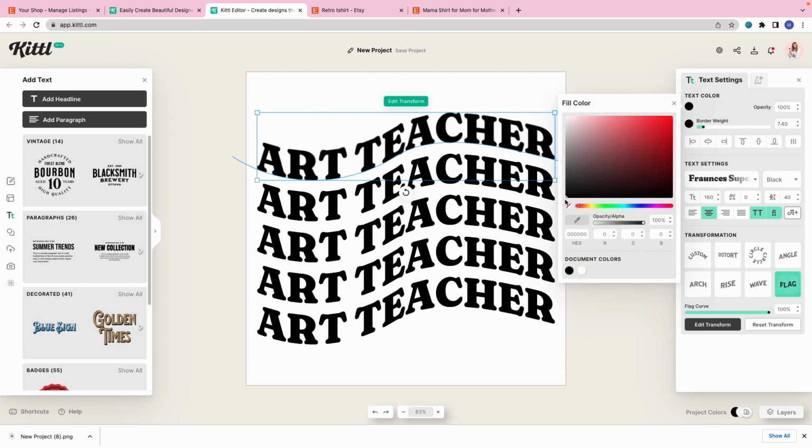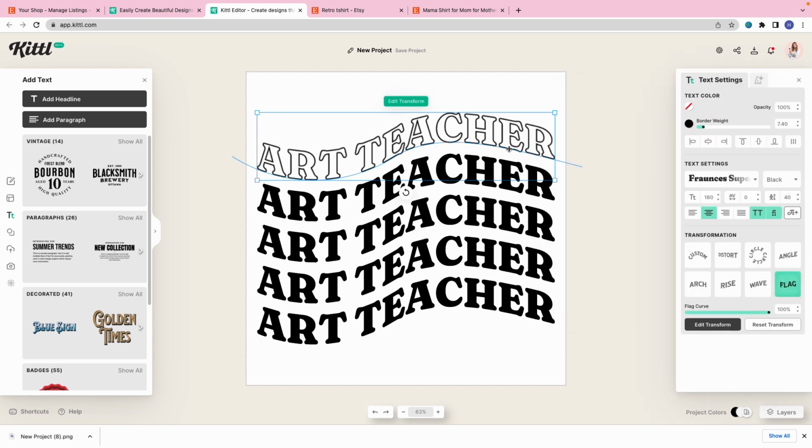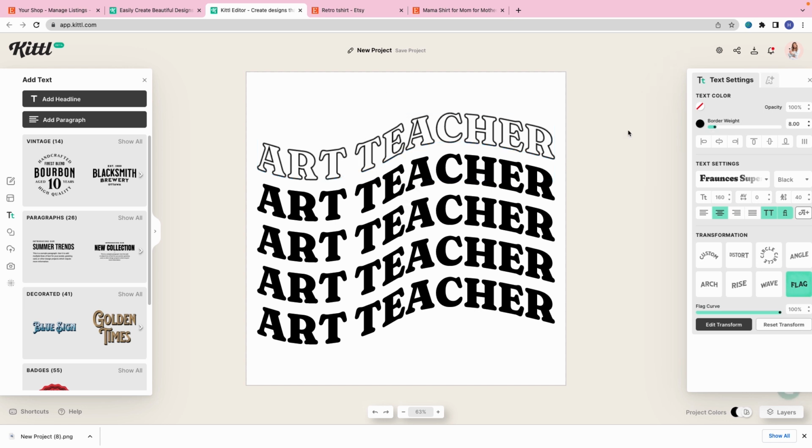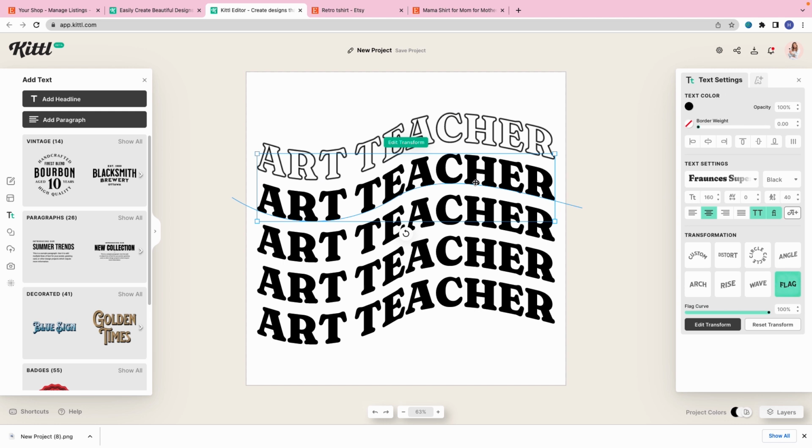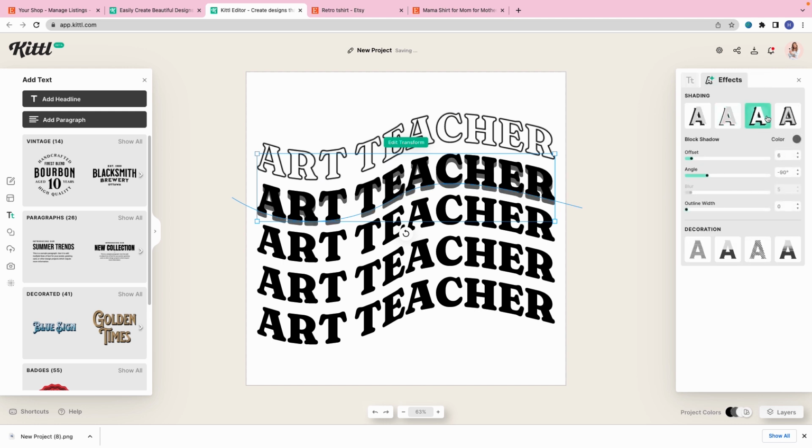And then what I like to do as well is take off the inside. So you can have a border, and then you can have just no border as well. This is what makes it really nice when we're designing, is we can add in these fun elements. There are also effects you can add on, such as the block shadow, the line shadow, the drop shadow, and then we can also do a detailed 3D. Of course, we probably wouldn't need it in this example, but that's always an option.